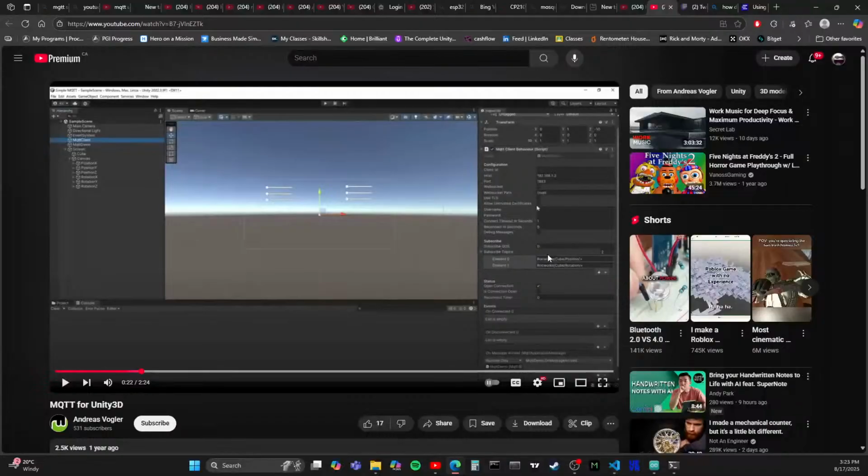Can add script behavior. The script needs to derive from MonoBehaviour. Cool. Okay, now we have the actual one. We're gonna open it up.